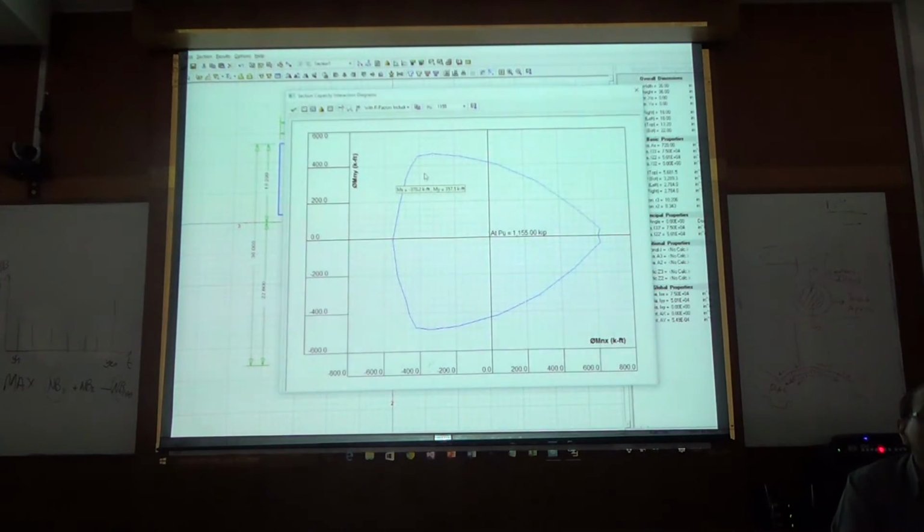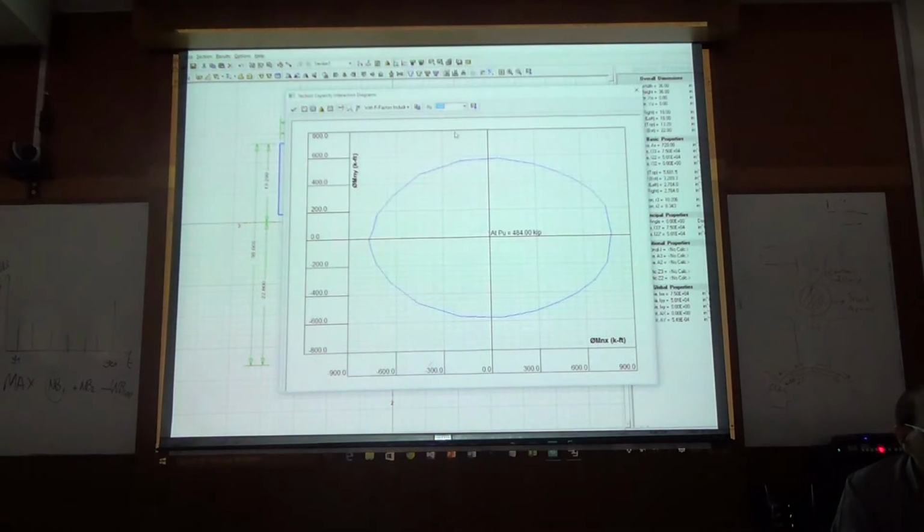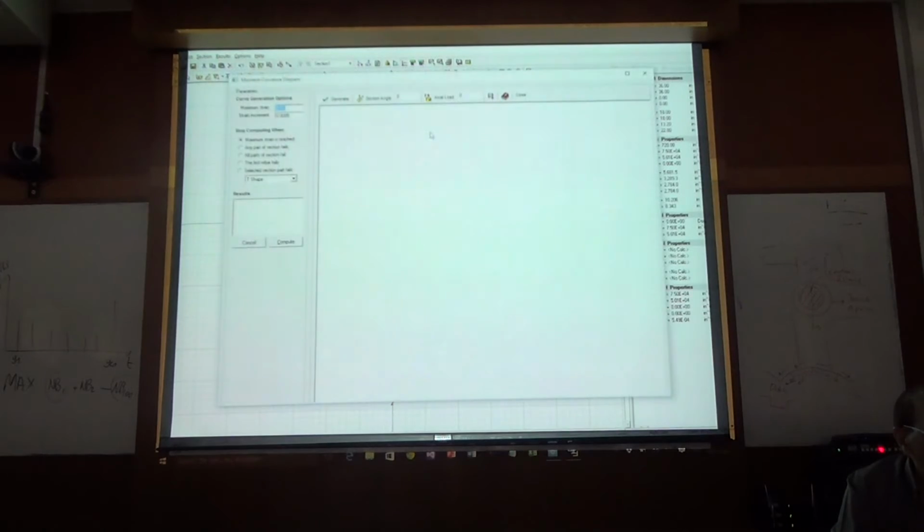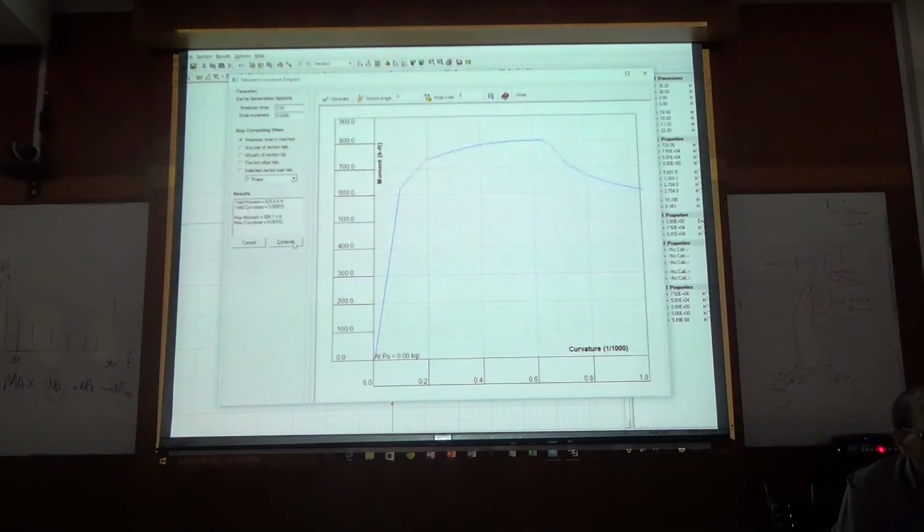You can also look at the PM diagram. And this is what I told you last time. The PM diagram at different loads will look very different. So if I change the load to be that, it becomes like that. And this one. So it keeps changing depending on the P value. So you can specify the P value, and you can generate the moment curvature curve. So that's the moment curvature curve for that column.